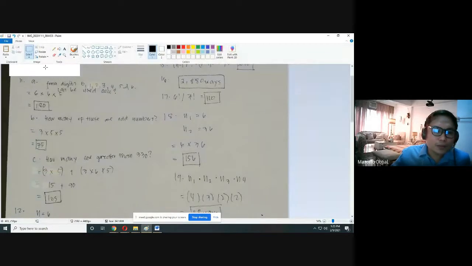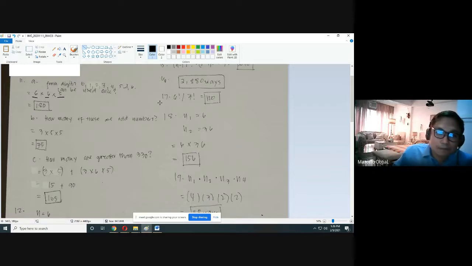Okay? We'll check one of the works of your classmates, okay? From digits 0, 1, 2, 3, 4, 5, 6, can be only used once. Ito ang gawin natin, no? You think of the 3-digit number as slots, paglalagyan. I will underline na, first slot, second slot, and third slot. We're talking about the first digit, second digit, and third digit. Ang nakalagay lang dyan, you can only use the digit once, okay? Ilang numbers ang pwede mong ilagay sa first digit? That's the question, okay? Given 0 to 6, there are 7, okay?